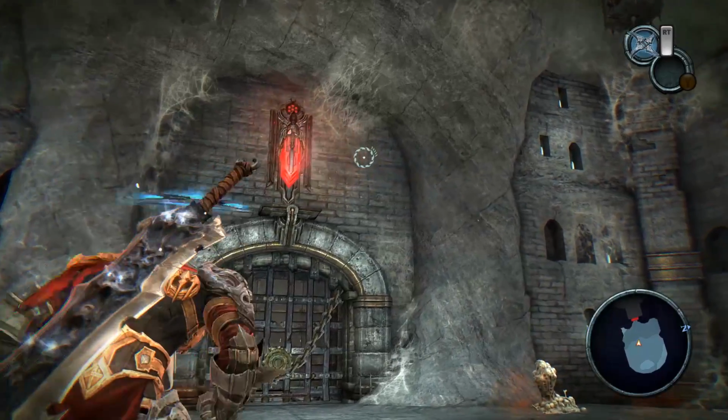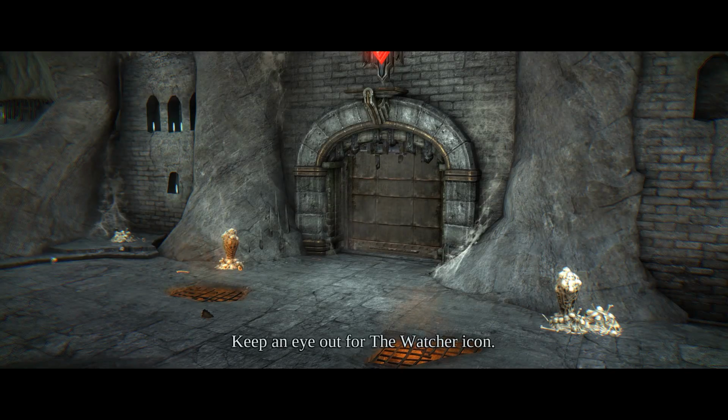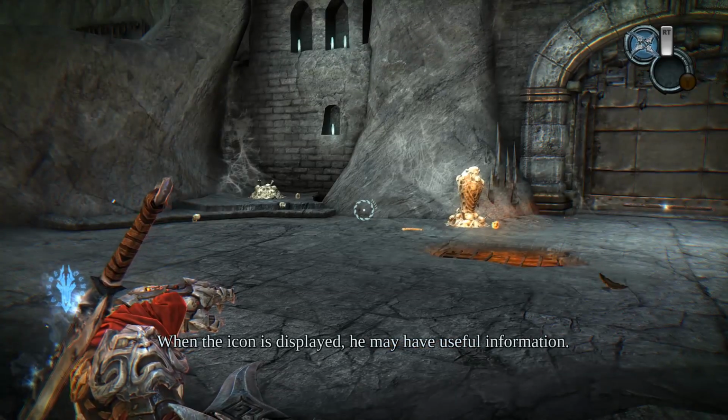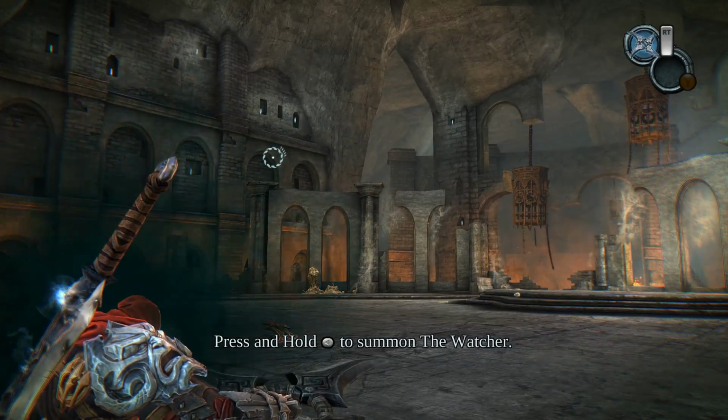These other new switches will be flipping with the crossblade. Apparently the Watcher has something to say. Generally when you summon him, he just sort of reminds you what you're doing.